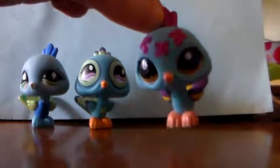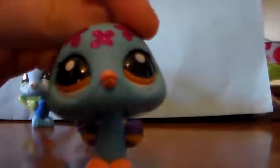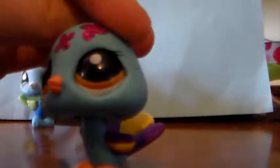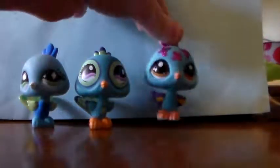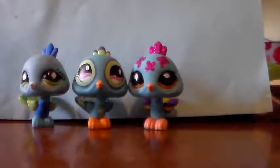Here we have this one. This one was a Walmart exclusive. It has sparkles and the sparkles are starting to fall off up here on the top — I just now noticed that. The wings are very pretty. The color of the feet and the beak are nice and the eye color is very pretty as well. Overall, peacocks are very underrated, very underused. And those are my first three peacocks.